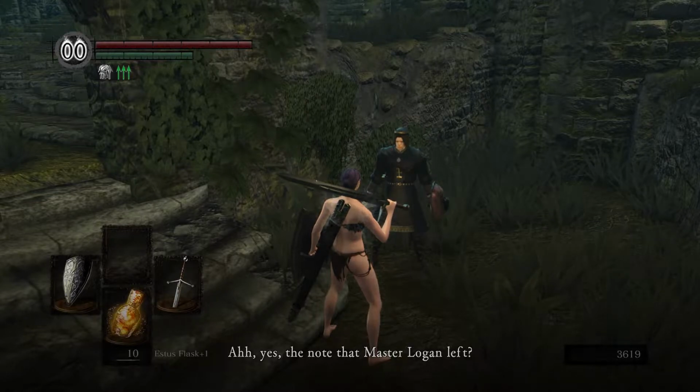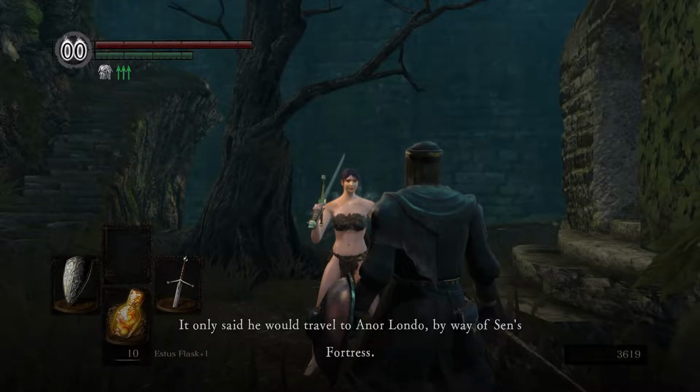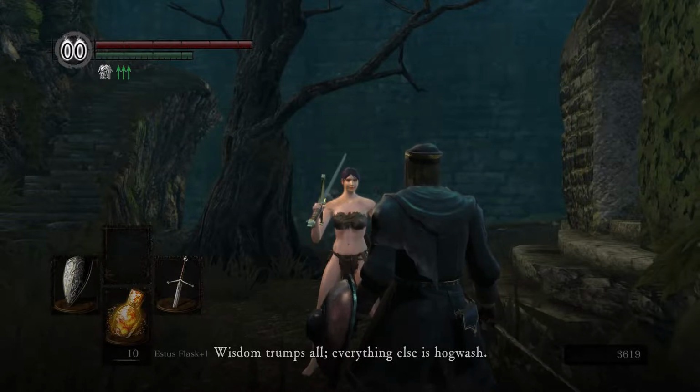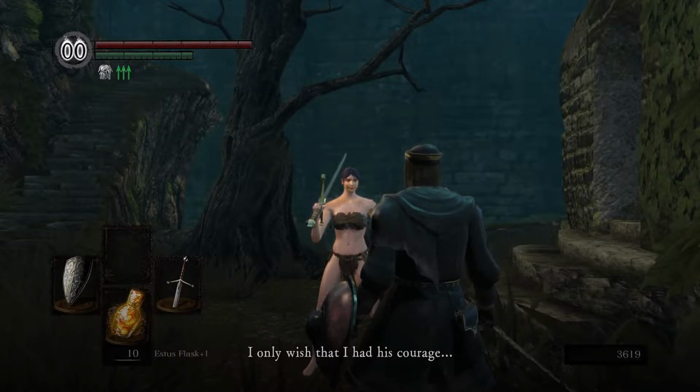Yes, the note that Master Logan left. It only said he would travel to Anolondo by way of Sen's fortress. I can only guess that he seeks the regal archives. For Master Logan is a tireless pursuer of wisdom. Wisdom trumps all. Everything else is hogwash. When the curse turned him undead, I'm certain that he only felt it was the perfect chance to visit this land. I only wish that I had his courage.